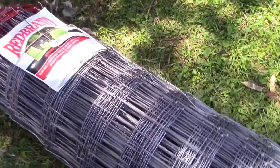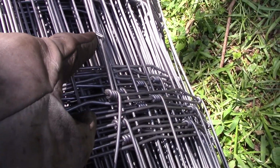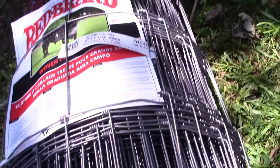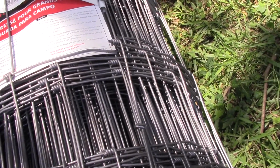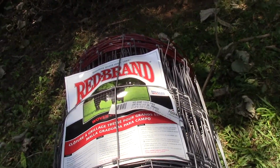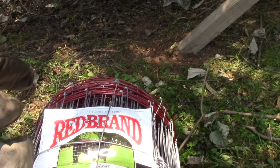Okay guys, here we go. I'm going to show you this. We always call these hog staples, or hog rings. So that's how it's attached. What we're going to do is cut it and let this thing kind of uncoil for just a second. And I'm wearing my safety glasses and my gloves. We're going to put something really heavy on this end, and then we're going to unroll it all the way down. Kicking the butt is the way we did this, and the way this unrolls. Red is at the top.